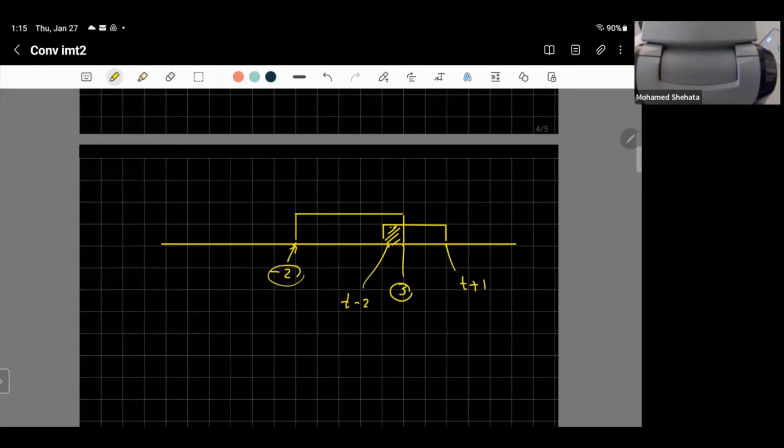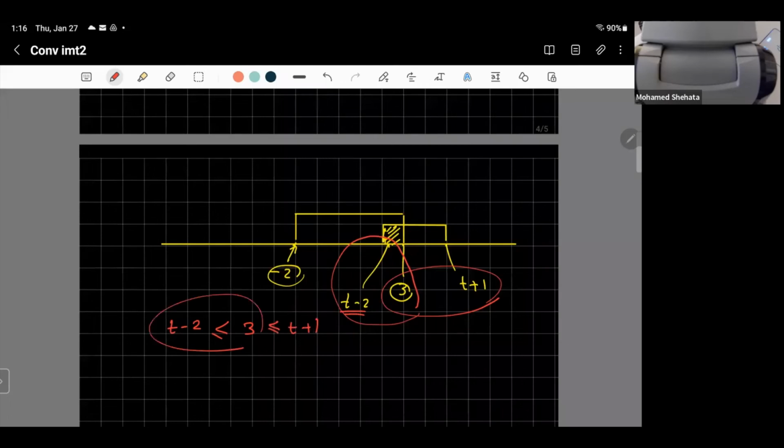Now let's try to find the limit. How do you find the limit? There is a relationship between this number and this number, right? T minus 2, t minus 2. There's a relationship here and also there's a relationship there, right? There are two. So when 3 is like the first case, 3 is between t plus 1 and that. Let me write, 3 is bigger than t minus 2, but smaller than t plus 1.